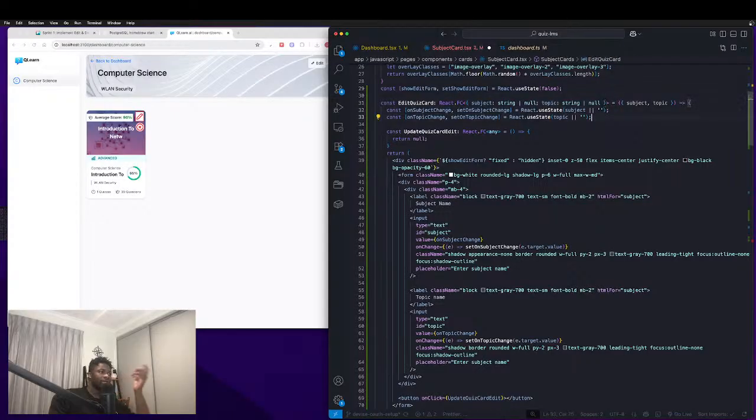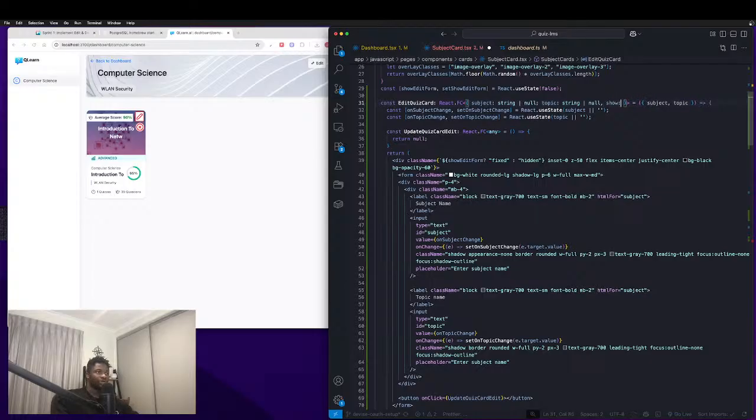Actually, no, it's not gonna work because I'm defining this on topic change. No, it's, yeah. So show edit form is outside of the quiz component, and the quiz component is calling it here. So I'll need to pass it as a prop then.